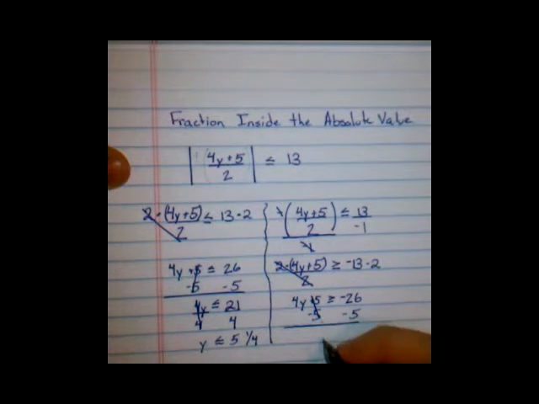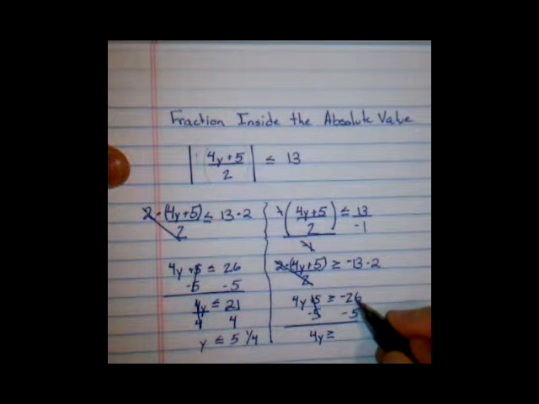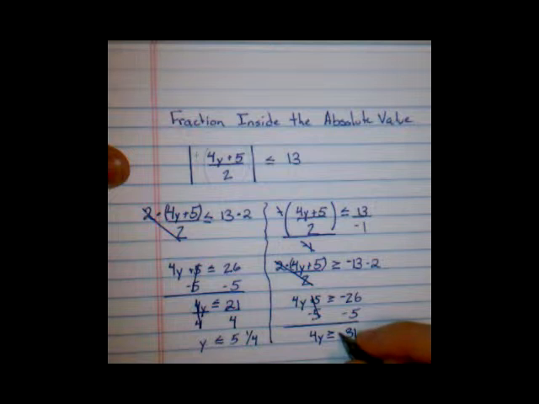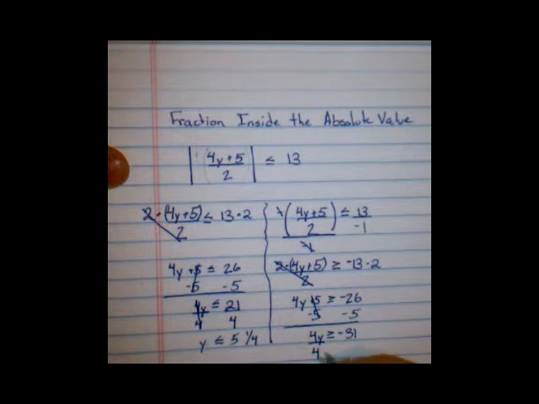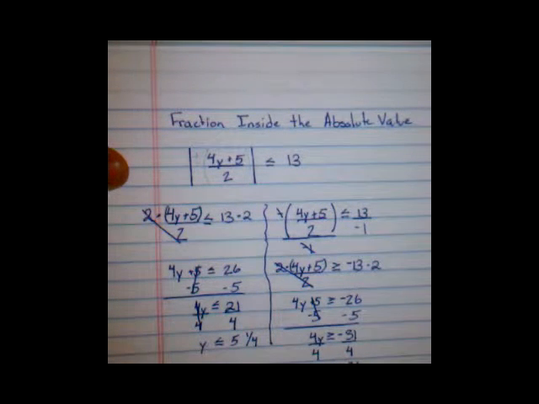On the left, 5 minus 5 is 0. 4y is greater than or equal to. They're both negatives. Same sign, so you add. 26 plus 5 is 31. They are still negative. Opposite of multiply is divide. So divide both sides by 4. Y is greater than or equal to. So your 4 goes into 31 7 times. That's 28. From 28 to 31 is a remainder of 3. So 7 3/4. You can see these are already in standard form. Small values on the left, greater values on the right.